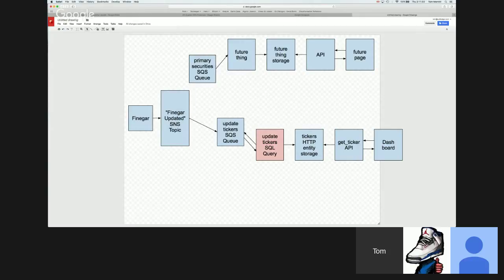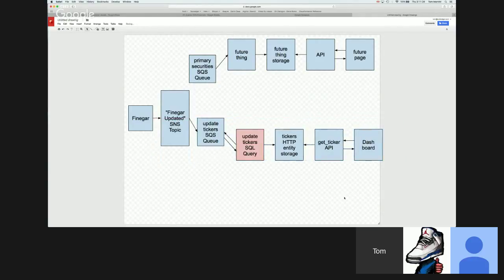Once it's in the database of some sort, the getTicker API can query it and return responses. So the dashboard says getTicker AAPL for Apple, and it responds back with whatever the ticker information is for Apple. Does that make sense? So there will never be at any point the API directly executing the SQL query.